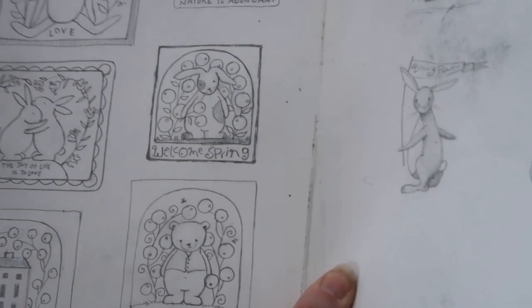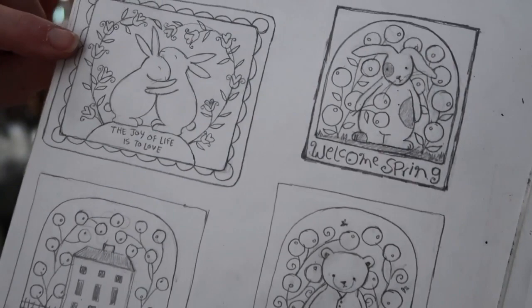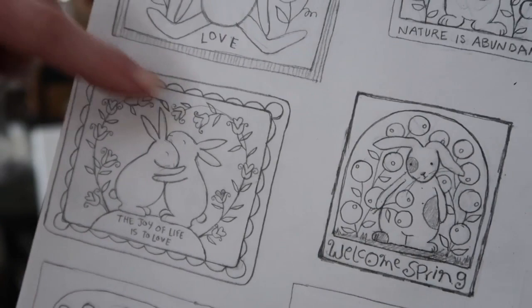Okay, so this is this little guy. He actually is a punch needle. This is a punch needle and a cross stitch. That's Curious Bunny. Then I went to this little bunny where the bunnies are hugging. And notice that the flowers are kind of making a heart. And it says, the joy of life is to love.